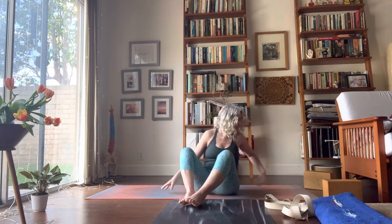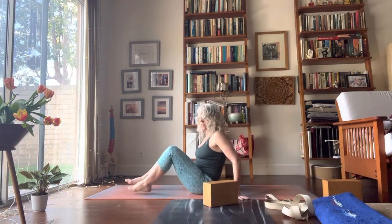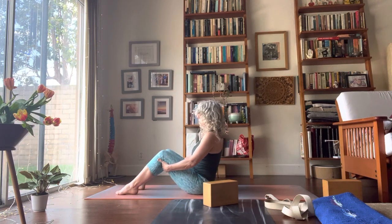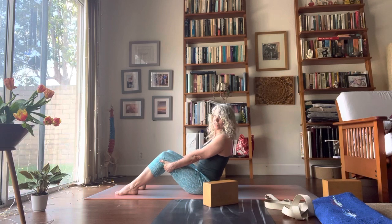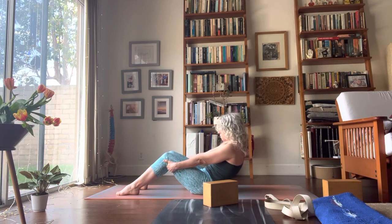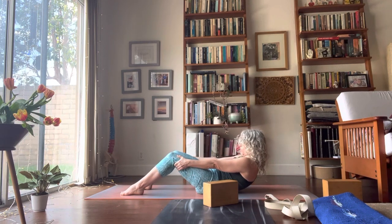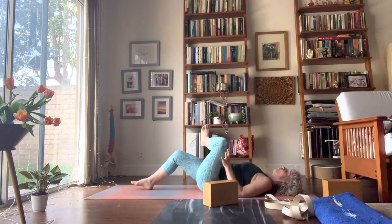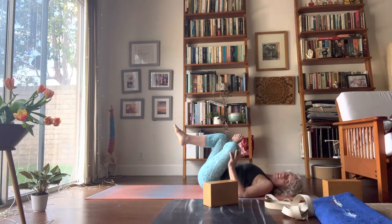And I'm just gonna turn around for the demo, so I'm mirroring. Okay, on my sits bones, I'm gonna take my hands to the back of the knees. Nice straight arms, finding that C curve that's really popular in Pilates. As you exhale, scoop the belly in and roll it out one vertebra at a time. And then I want you to make a number four, right ankle over that left knee.